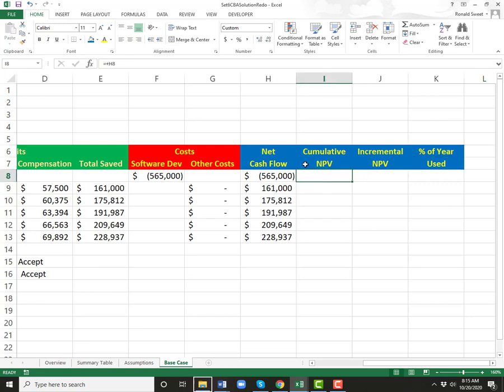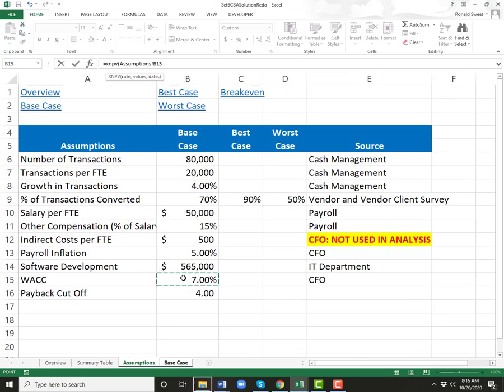So at time 0, our net present value is just negative 565. The next period of time, our net present value is going to be equal to XNPV. Remember, we do the rate. So for our XNPV, we go to the assumptions, click on that, hit the comma, come back to the base case.